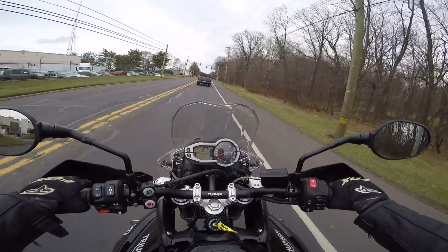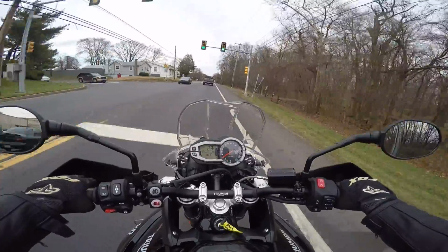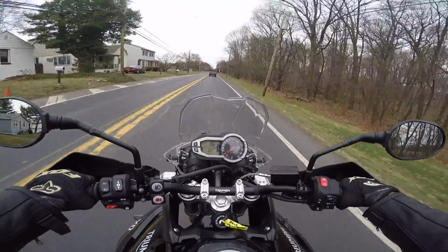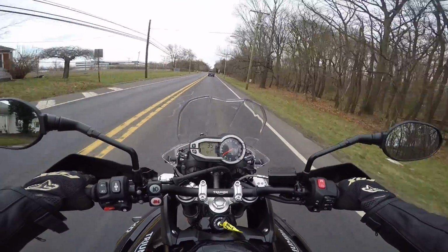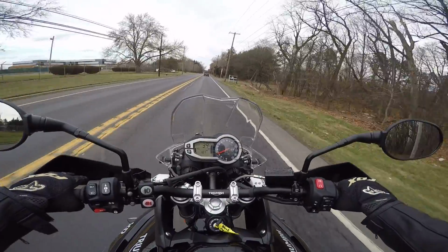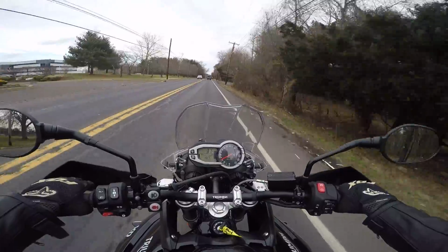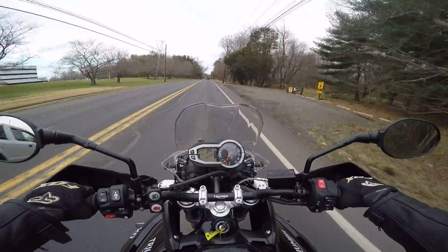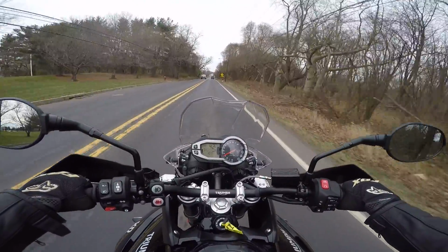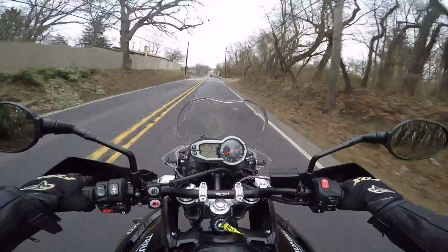Getting under the shifter is a pain in the ass with these boots I got, which sucks because the boots were like $300. So it seems like with the Tiger having a smaller profile front toe is the way to go with boots. I would not recommend these. I got these Rolling Sands Mojave boots, and they're comfy. I broke them in by wearing them around the house for a day.